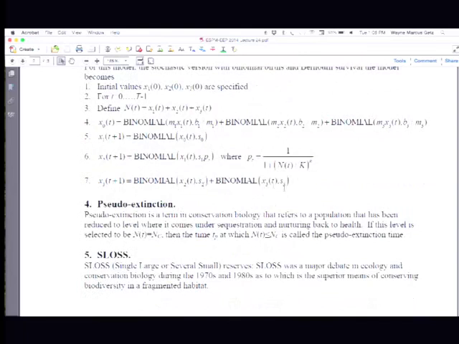So you'll see here we brought in all the Leslie matrix concept, the density-dependent concept, and the stochastic demography concept. And we have this model that we can now run.